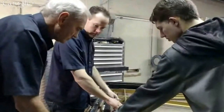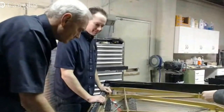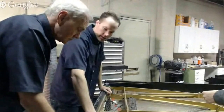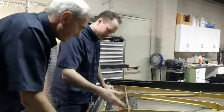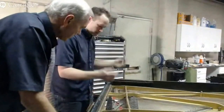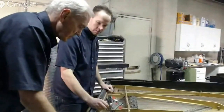I would like to, even though we're replacing the pin block, let's just get a measurement of what these old pins are. I want the diameter and the length, and that's on the sheet that Gavin's filling out. Let's maybe take one out of the middle, one out of the middle, one out of the middle, and take a measurement.